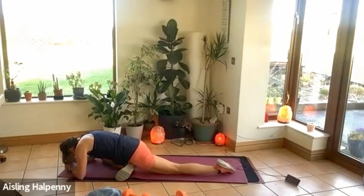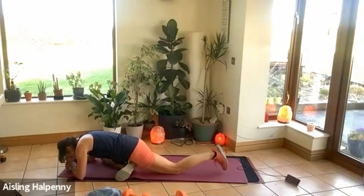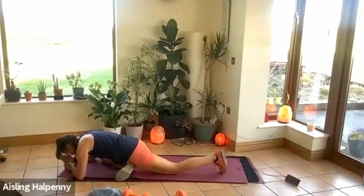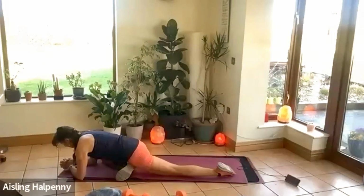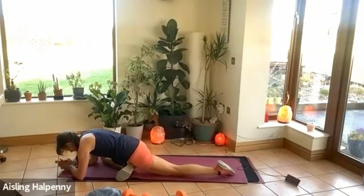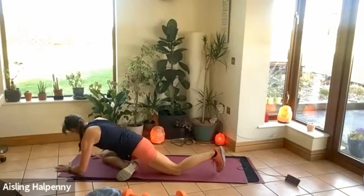Big deep breaths. So key here to get deep breaths, recovery. And make sure you exhale all the breath out. It's impossible to get a deep inhale if the lungs are still a quarter full of air that has not been exhaled. Very nice. Let's switch sides.